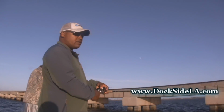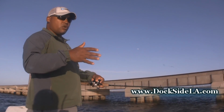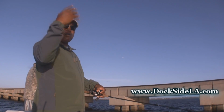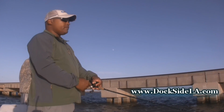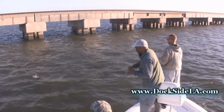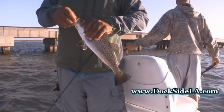Once it gets to the bottom, oh, that was a bite. I'm giving it three good pops, picking it up off the bottom. Basically what the lure is doing is fluttering off the bottom. With the Matrix Shad and the big fat paddle tail, as it's falling, that big tail is just falling with it. And as I'm doing that, I'm reeling in my slack at the same time. So if a strike occurs, I can automatically set the hook and not worry about reeling in all the slack at one time.